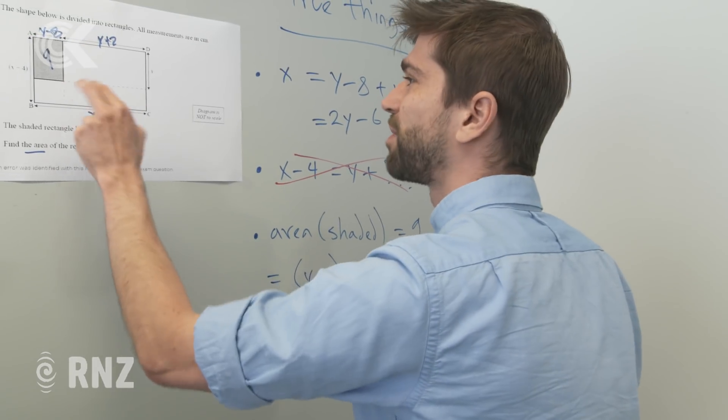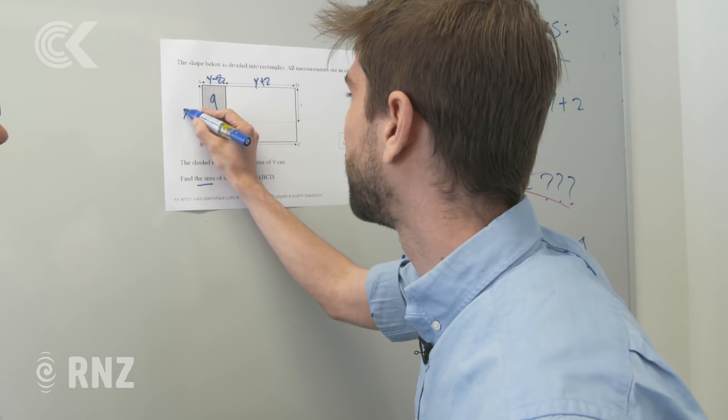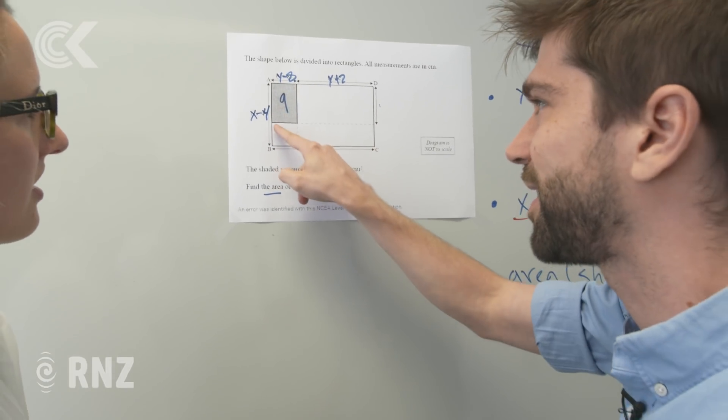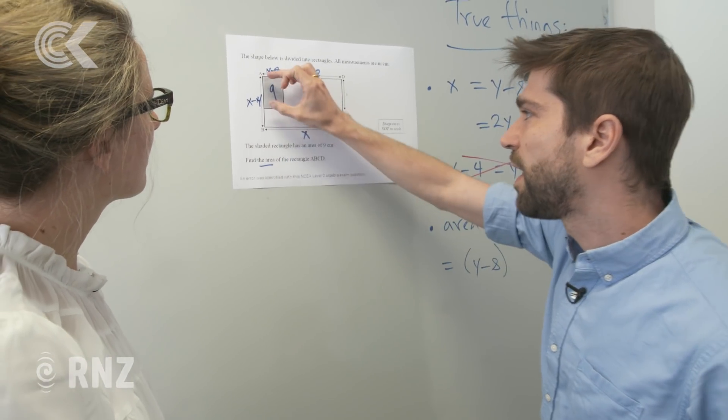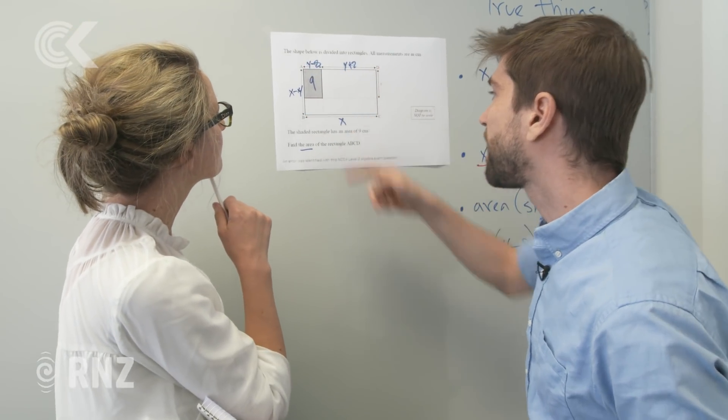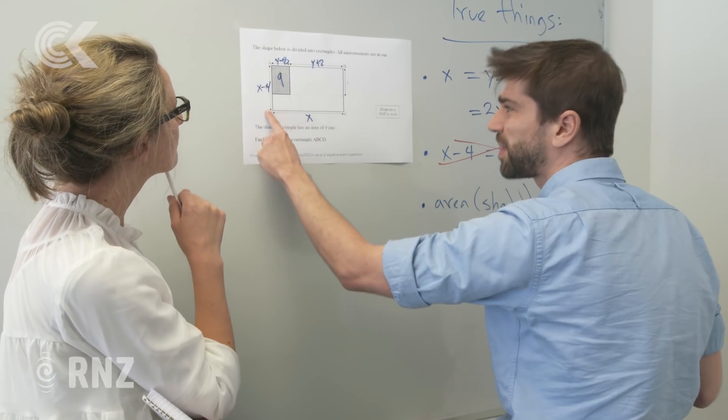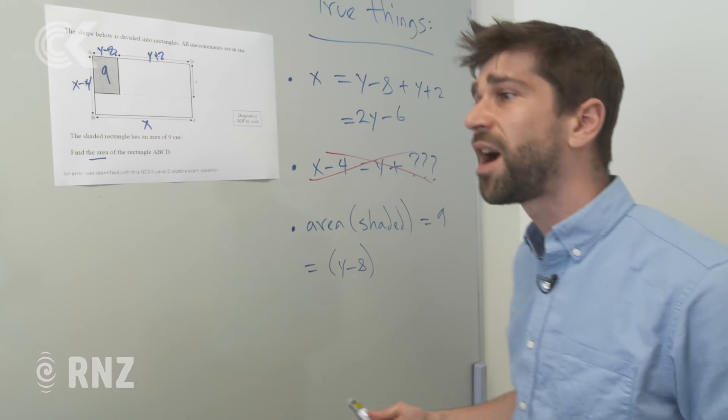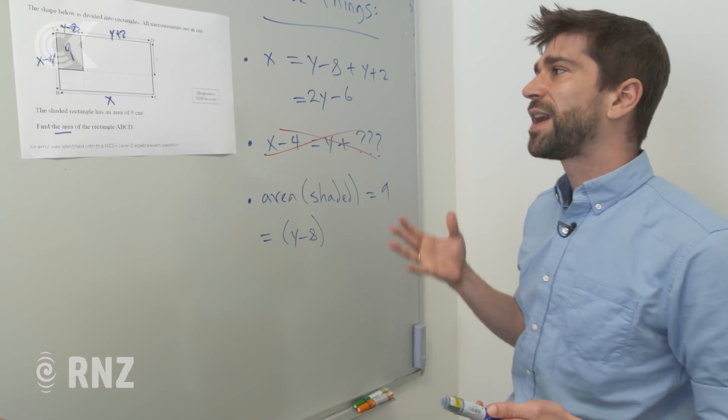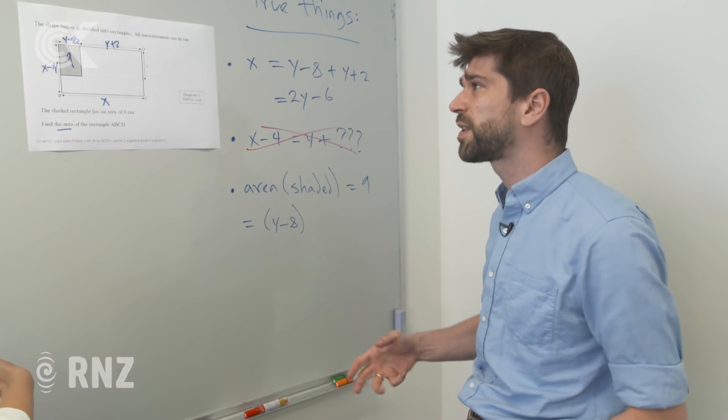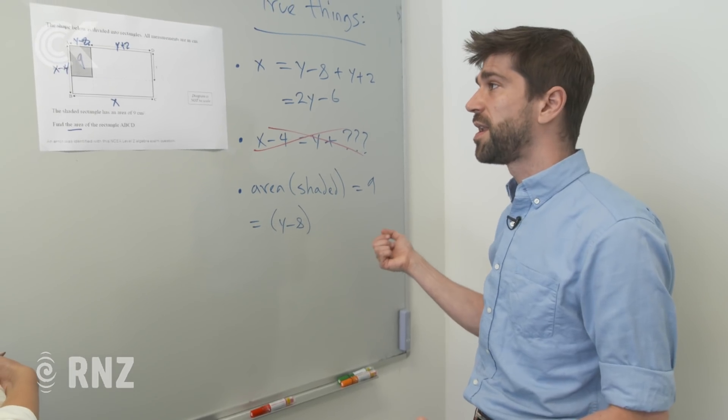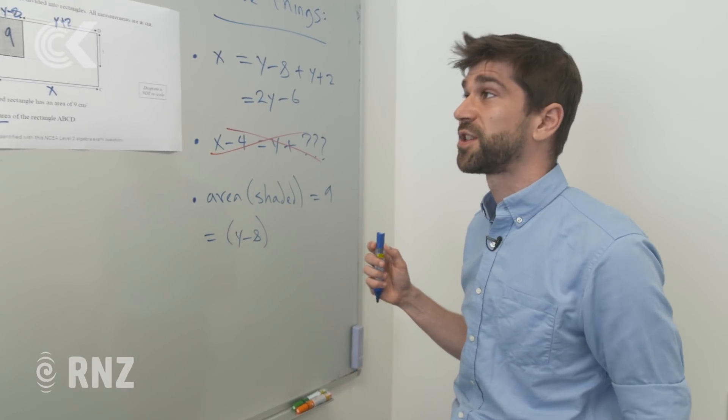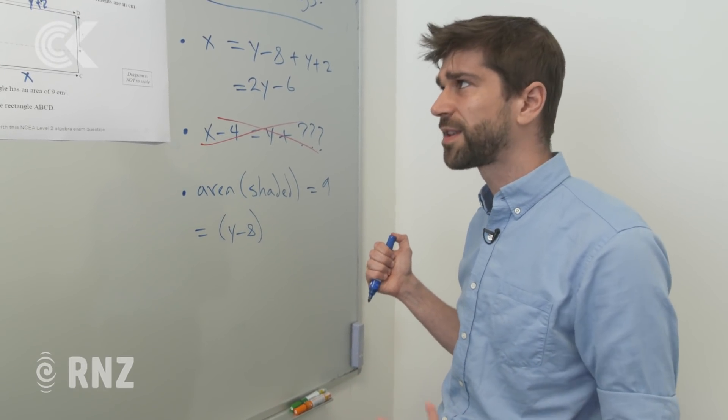And this is actually, so I looked at this problem before, and I made this mistake. It's really tempting to look at this diagram, especially if you're feeling real nervous on this exam, and you're like, ah, y minus 8, x minus 4, this is base height. But this is tricky. This thing is actually, there's an x minus 4 by this diagram, and if you're not looking at it carefully, you would think that it corresponds to just the shaded rectangle, and it's not. It does tell you it's the whole thing, but if you're nervous, you can make this mistake. This is a thing where good students would make this mistake not for mathematical reasons, but just because they've got tunnel vision. And so I don't think it's going to let you test what you really want to see, because what you're going to see is can people turn geometry into algebra and vice versa, not are they okay with reading slightly misleading diagrams. But there's nothing mathematically wrong with this. It's just an easy mistake to make, one I made when I first tried this problem, one I imagine a lot of students will make on this problem.